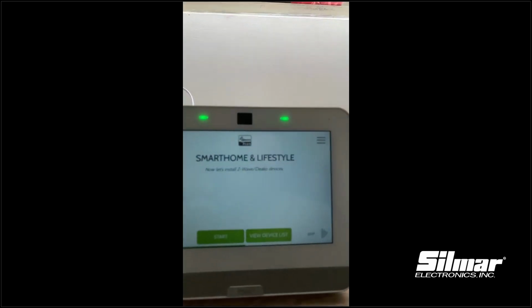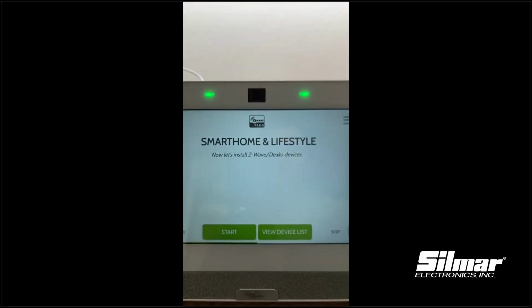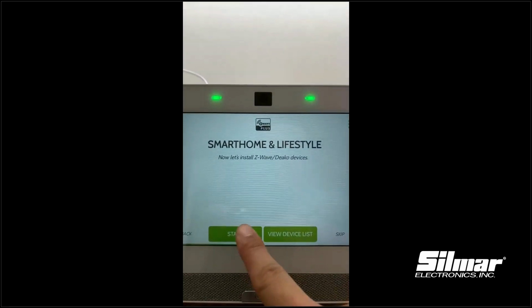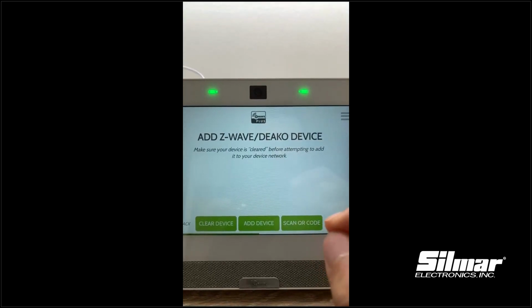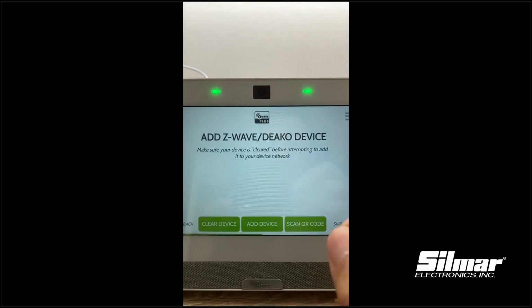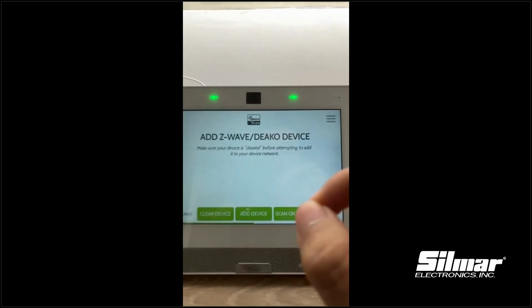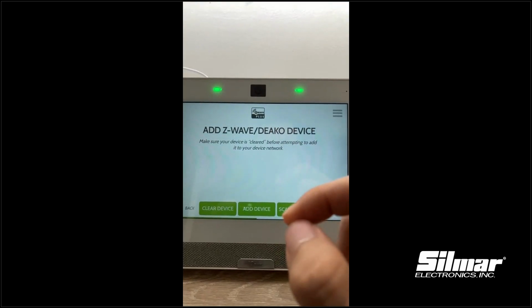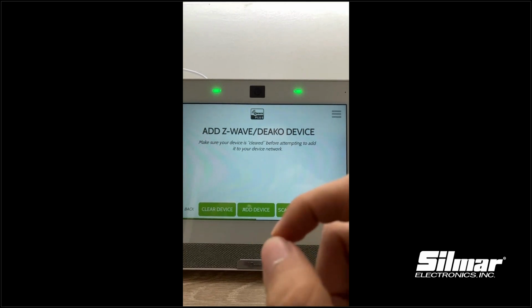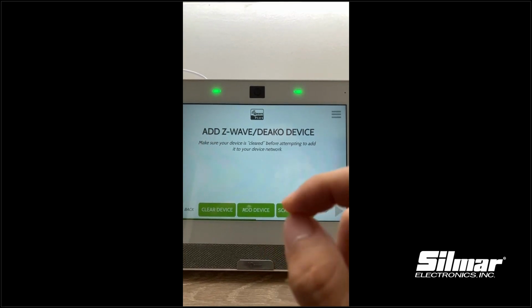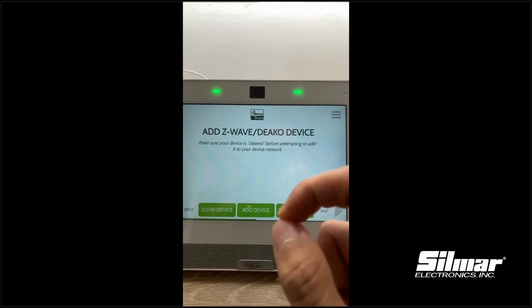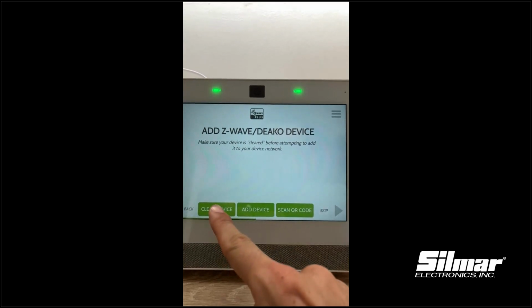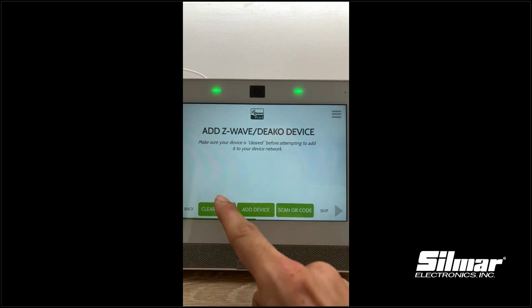So, what is the process to enroll one Z-Wave device? Well, we have two steps to enroll one Z-Wave device in one Qolsys panel, because there is not a thing that depends on the Qolsys panel. It's a Z-Wave protocol. The first step that we need to do is clear the memory of the device.